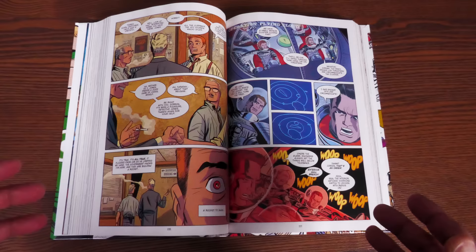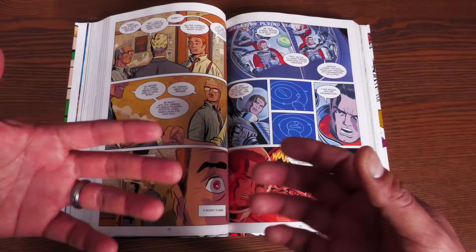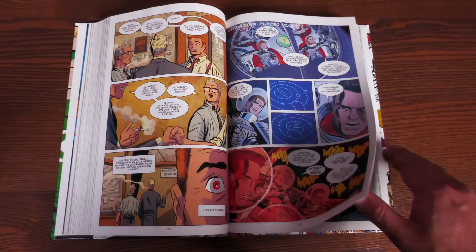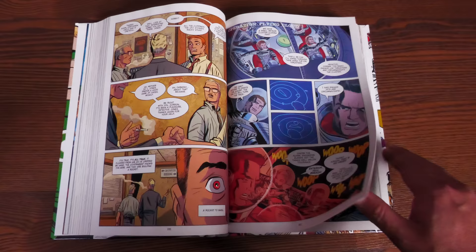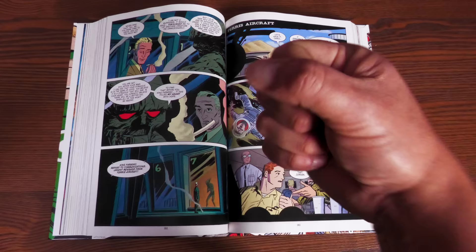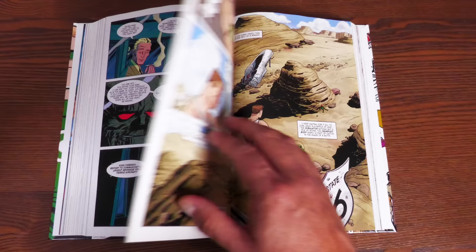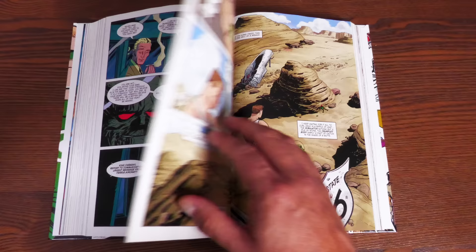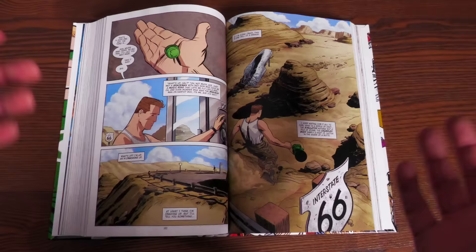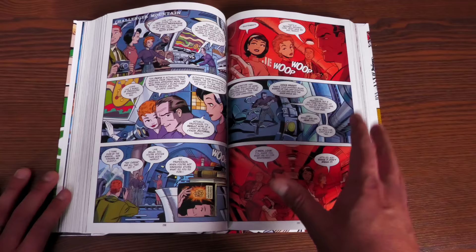But unlike Watchmen and Dark Knight, this particular story is a beautiful love letter to the Silver and Golden Age characters that inspires hope. It shows flawed characters and the flaws in humanity but also elevates hope. For example, in Watchmen, Dr. Manhattan single-handedly won the Vietnam War; here, Superman can't even win one big battle to end the war. There's a little bit of realism to the story compared to Watchmen, and it elevates humanity — superheroes elevate humanity here. The final page is a gorgeous homage to the first meeting of the Justice League in the Silver Age.